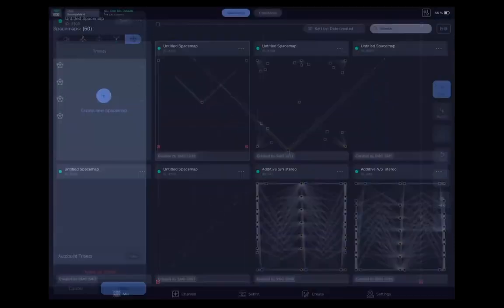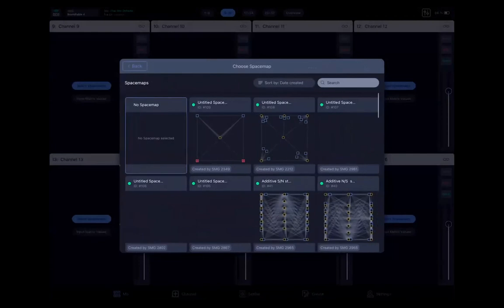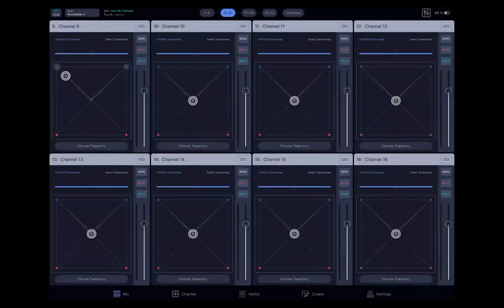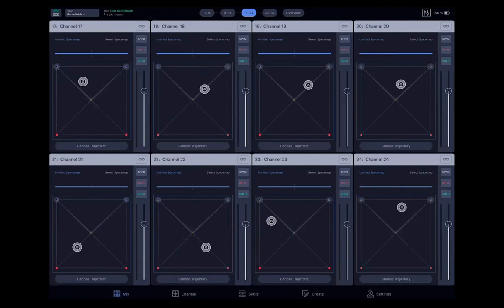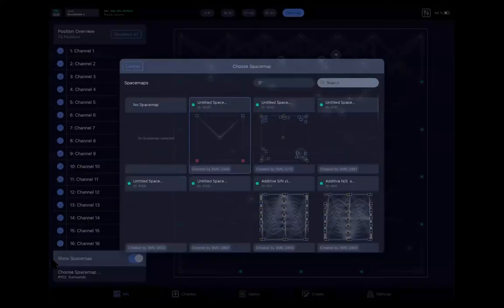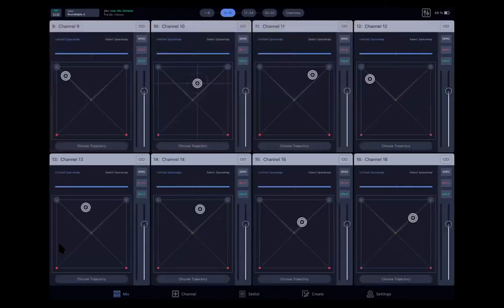So when you combine that and put it in multiple channels, let's say I put it on all of my channels and I have my instruments. Let's say we're doing something like you're doing, Steve. Now I can actually, instead of having to touch a mix fader, I can actually just mix my system and mix the level and the location via the Spacemap Go window. And we can look at it like this. And now this visually represents the level as well as the audio location, the panning of the system.